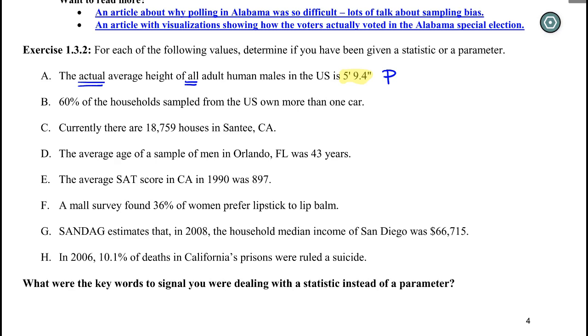And I think I might have one question on the Blackboard knowledge check, I'm not sure if I put it on there or not, where I really have you think about, is this a feasible thing? Just because someone says this, in reality, there's no way that they have this. At best, this is a statistic, right? But for now, we're just going to call that a parameter because it does say it's from all, even if it's a completely unreasonable parameter to have. So again, take a moment, pause, try these on your own, and come back.